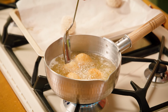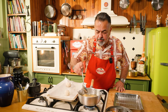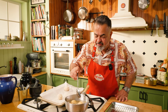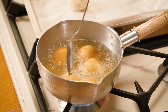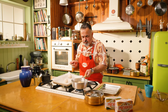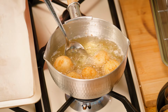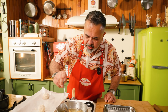Now you can easily make out that I haven't put too much breadcrumbs in this because you don't want it to be bready. There's just one beautiful layer which is happening here. So we're just going to be turning these around occasionally. I have my sauce which is already ready. My President Butter Ka Mango Makhani sauce is rock and rolling at the back, waiting for it to be plated. Now just a couple of minutes, we're just going to very carefully make sure that they get a very nice, beautiful color. Now I love this texture. I love this, so this is exactly what we are actually looking for. A nice crispy exterior. Got to color this a little bit.